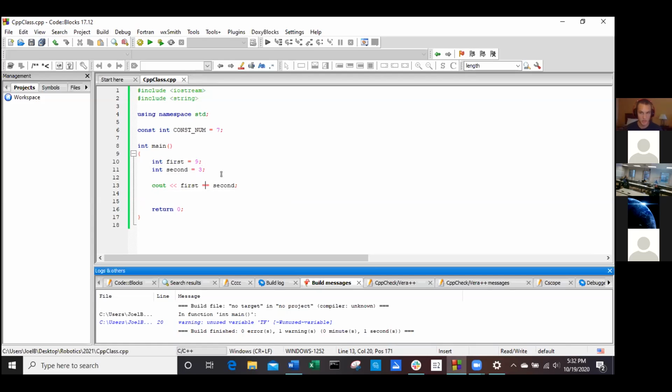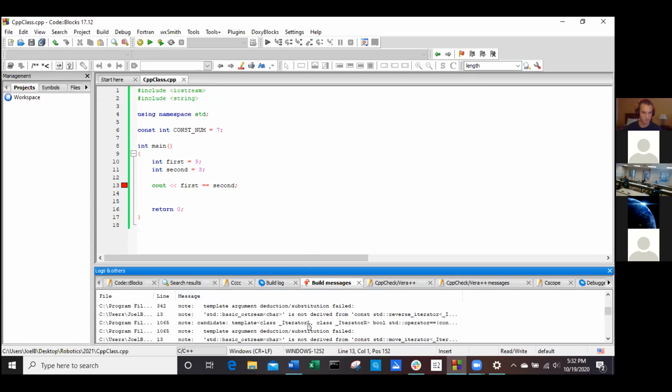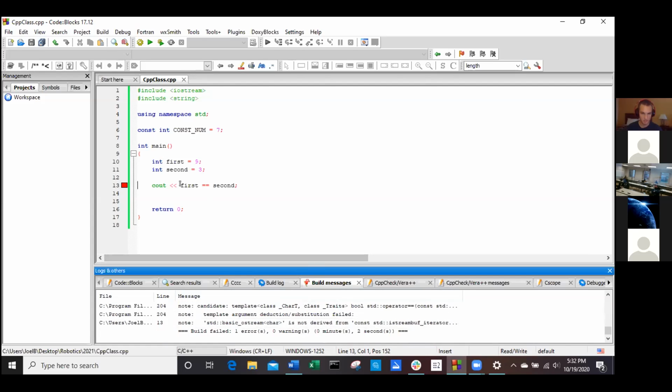So remember, when we printed the Boolean the first time, it printed a 1 and a 0. So right now we're comparing first and second. First and second are not equal. So if I run this, we should be getting, I guess we're getting errors. Why are we getting errors? Hold up. I put them in parentheses. That's it.